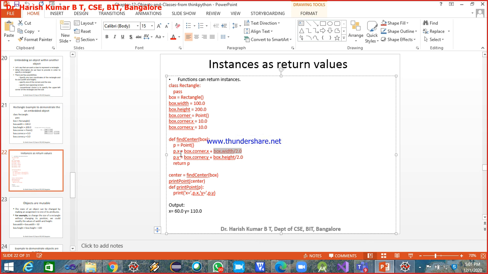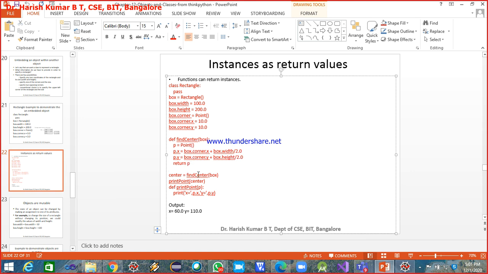I assign that to p.x, and similarly p.y. This p is another instance of the Point class. Similarly I find the mid of the corner y by adding it with the height of the box and dividing by 2. So p.y, and what I'm returning now is p. Now what is this p? P is not just an ordinary variable. It is another instance of the class Point which I'm returning.